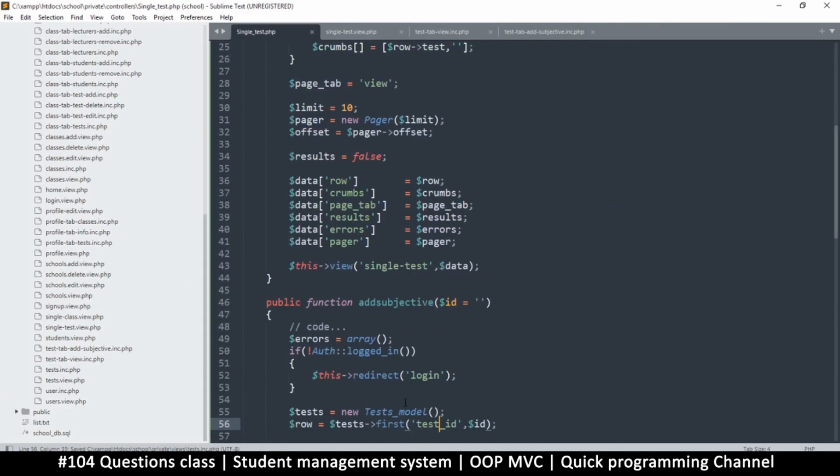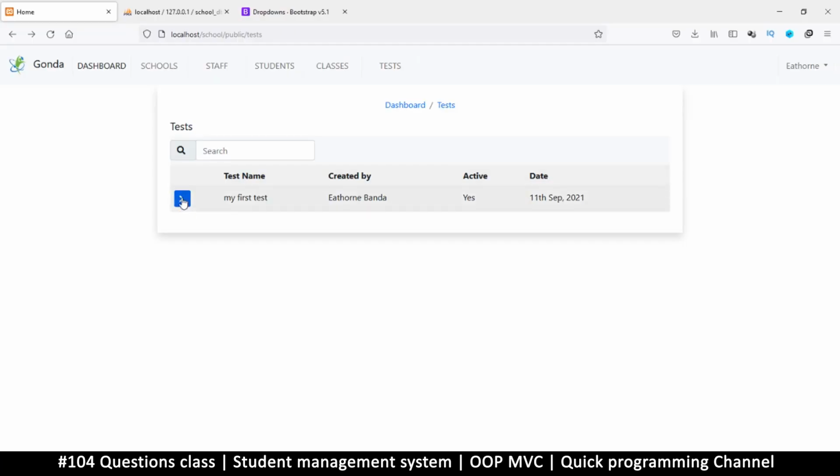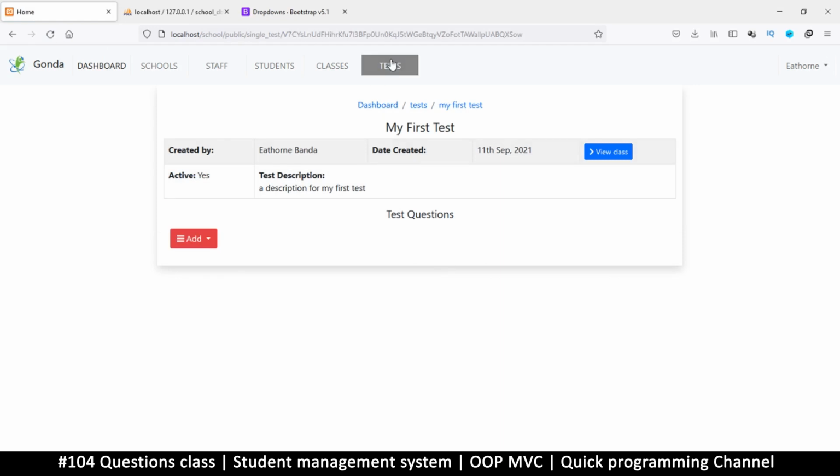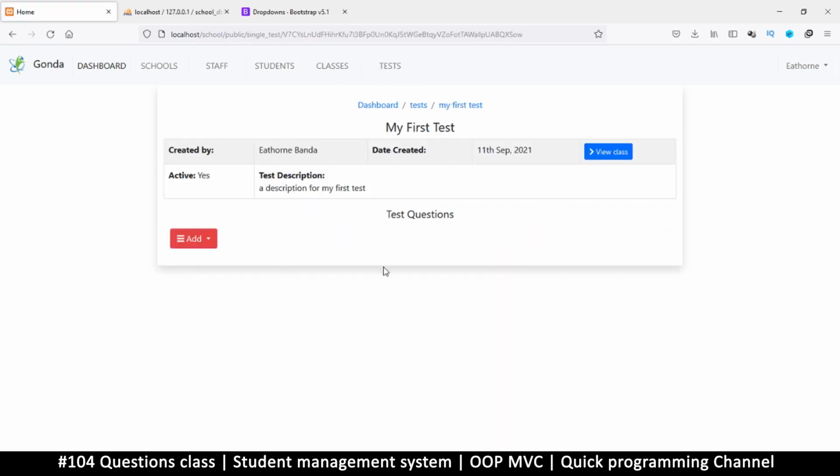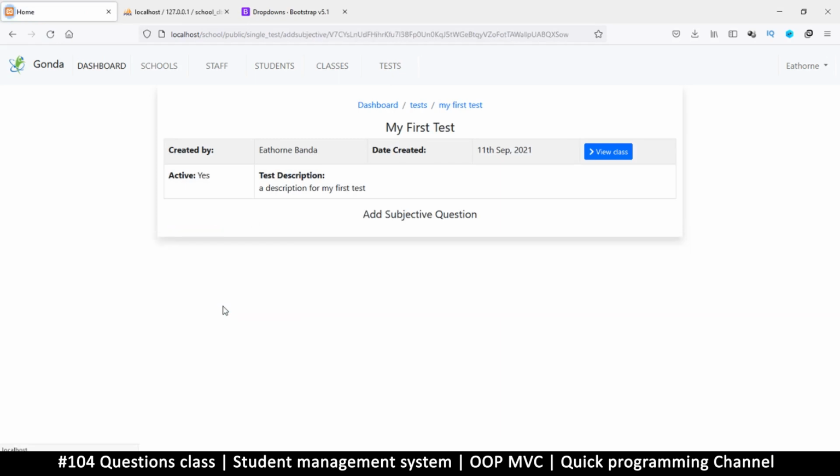And close those. So what I was changing there is this here, so that if I click, it takes me to the right test. Even when I go here and click there, I go to the right test. So same thing here, if I now click on subjective question, it will bring me here, add subjective question. So now all we need is some input boxes here to tell us what information we want to add.